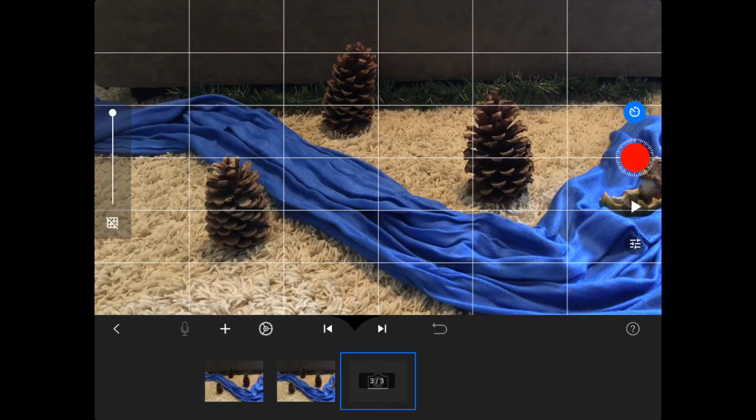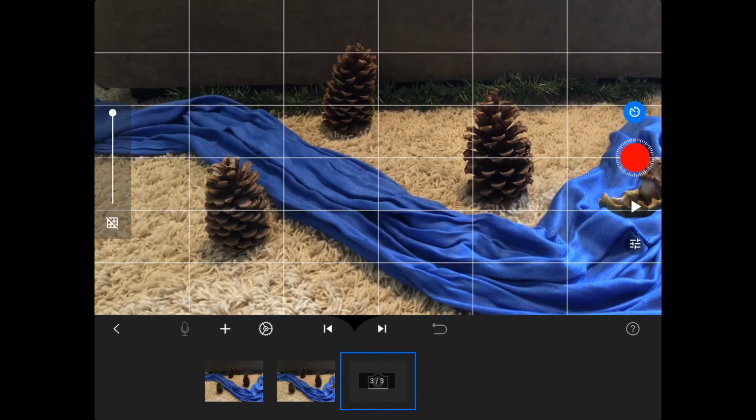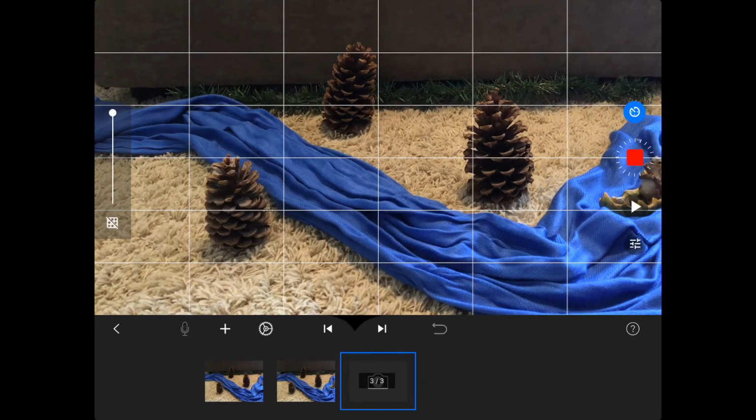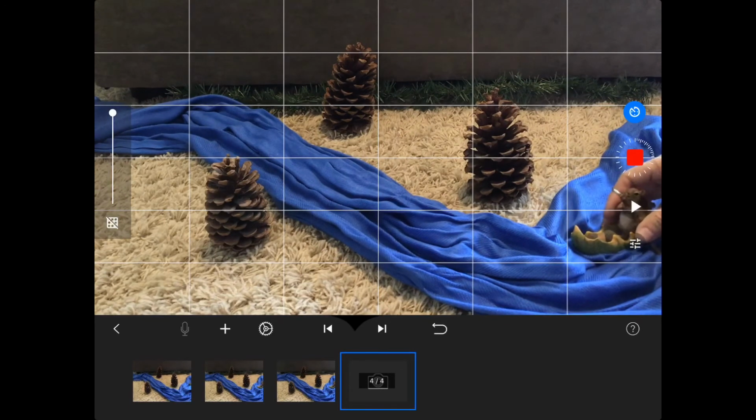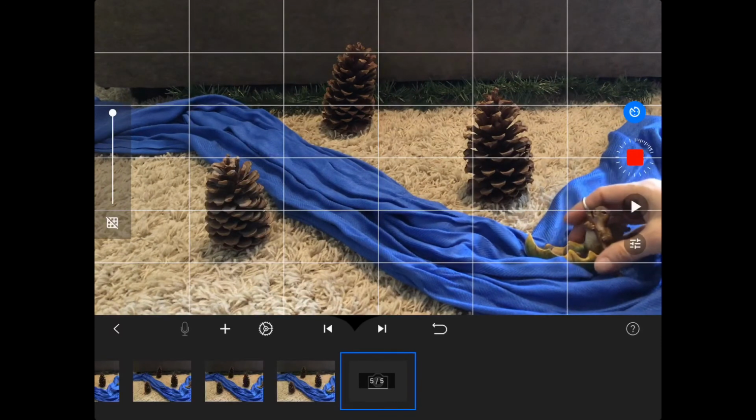So if I put this on here and I start, it's going to give me a little timer here to show when the next photo is going to be taken, and then there's an audio. It snaps the picture, then I can move my character, and you can see my seconds here is kind of long. If I'm close by, I don't need that much time, so I can come in and I can shorten that time.